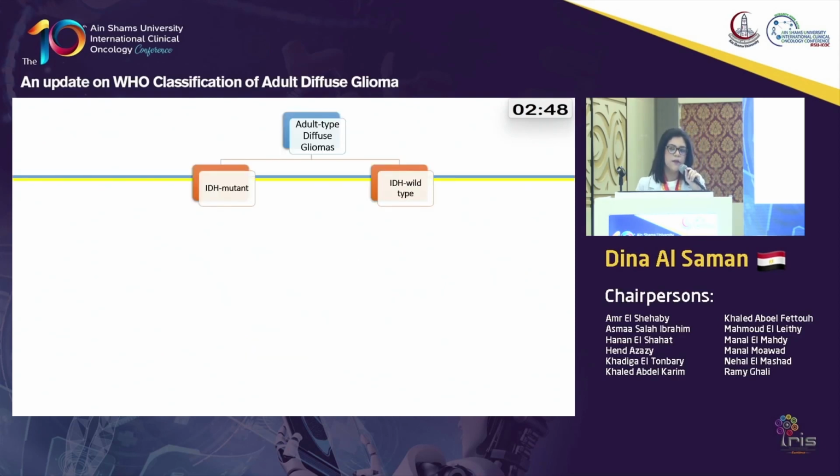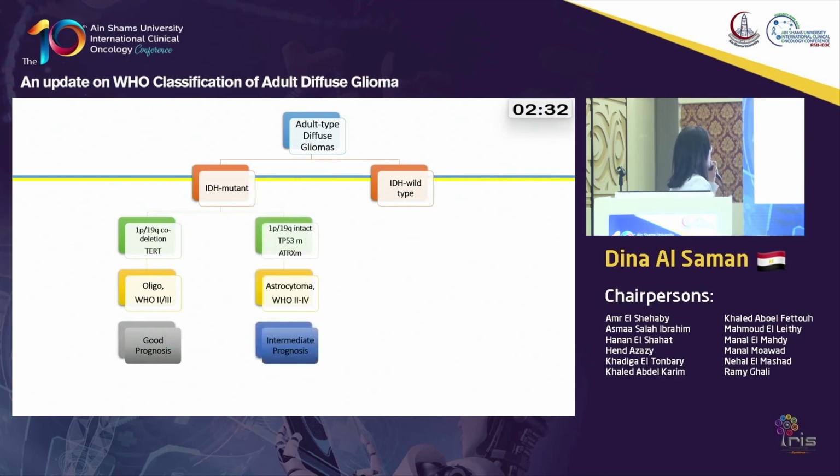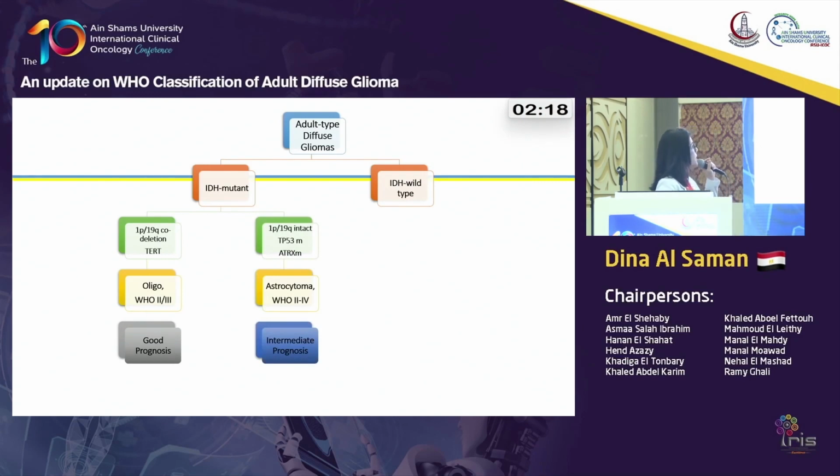Okay, to sum up, what is the algorithm that we follow when we have a diffuse glioma? Firstly, we think, is it IDH mutant or is it IDH wild? If it's mutant, I go for 1p19q co-deletion together with TERT, okay? If the co-deletion is there, it is an oligo grade 2 or grade 3, which grade according to the histopathology and the CDKN2A and B if you have the facility to do it. And this is with a good prognosis. Okay, if the 1p19q co-deletion is absent, I'll go for the TP53 and the ATRX. If both are mutant, I will opt for astrocytoma.